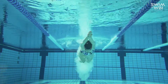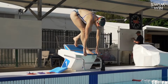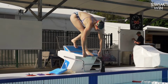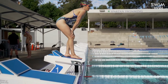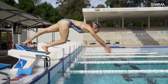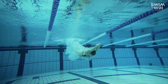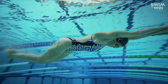Your leg at the front of the block has your toes curled over. You've got a lot of tension in that quad, and that back leg on the kicker is really ready to drive off the block. When the umpire says take your mark, you need to feel all of your body lock on, having a lot of tension so that as soon as you hear that gun, you can spring and power off the block. Essentially, what we need to make sure of here is that as soon as that gun goes, you are ready to go as well.